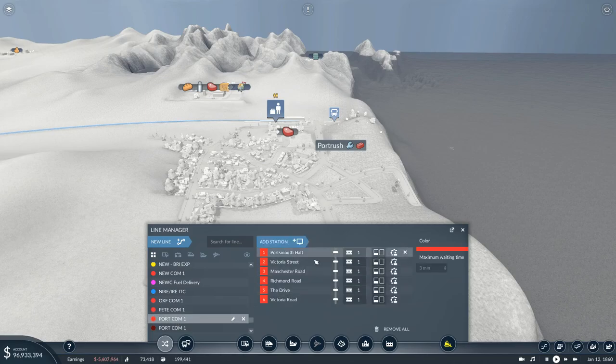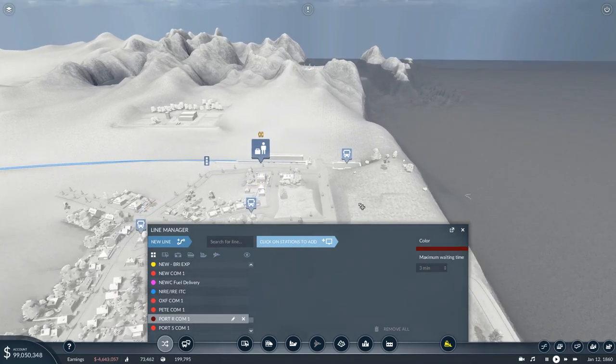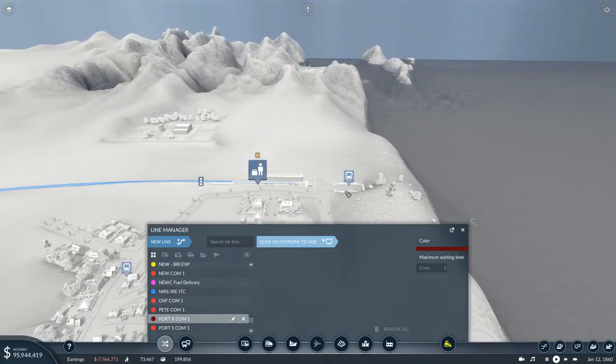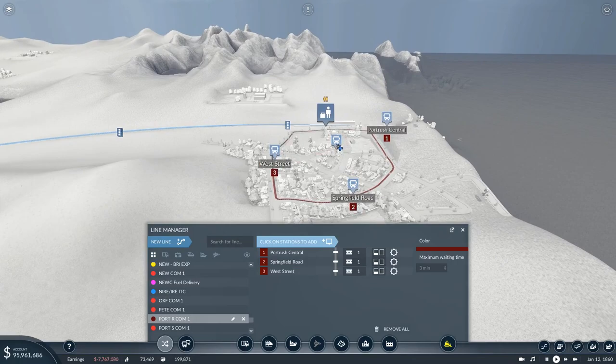Okay. So we'll rename you Port S, and we'll rename you Transport R. Now I know there's no space in the S, it's just Portsmouth, but we're the Portsmouth, Portmouth. Right, you pop round there.